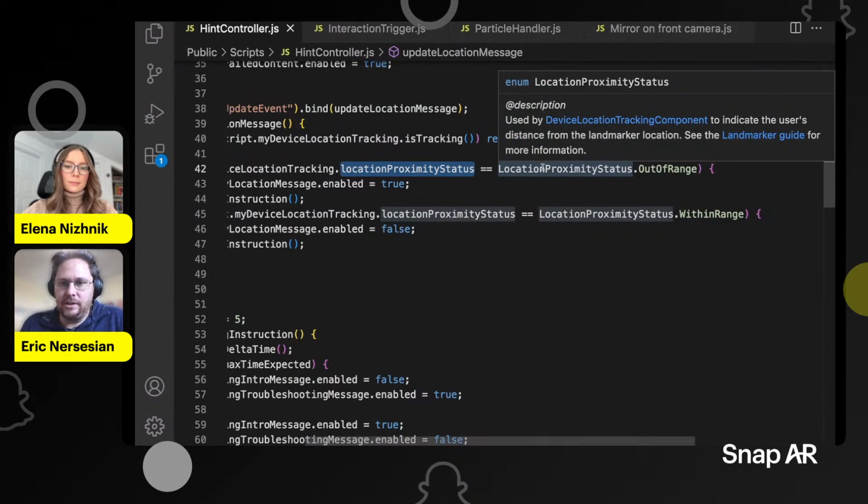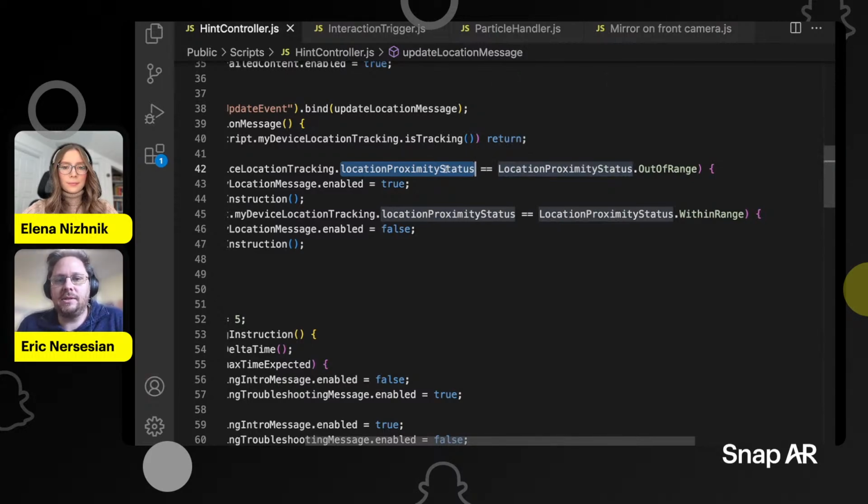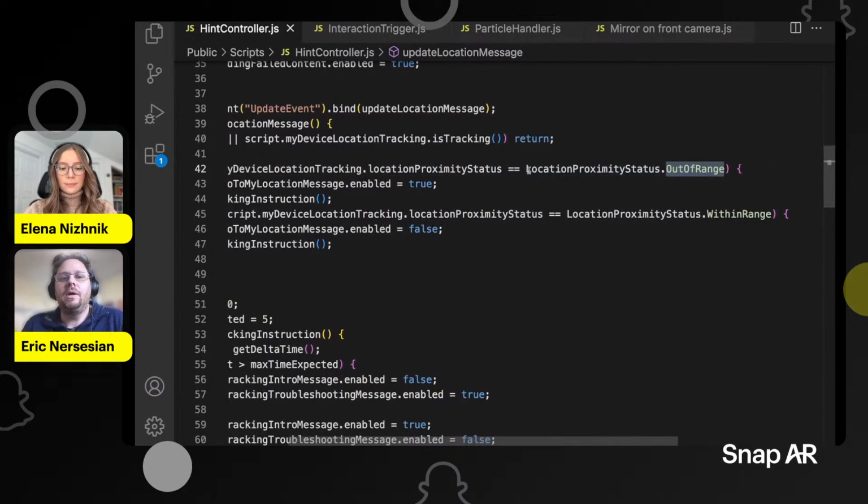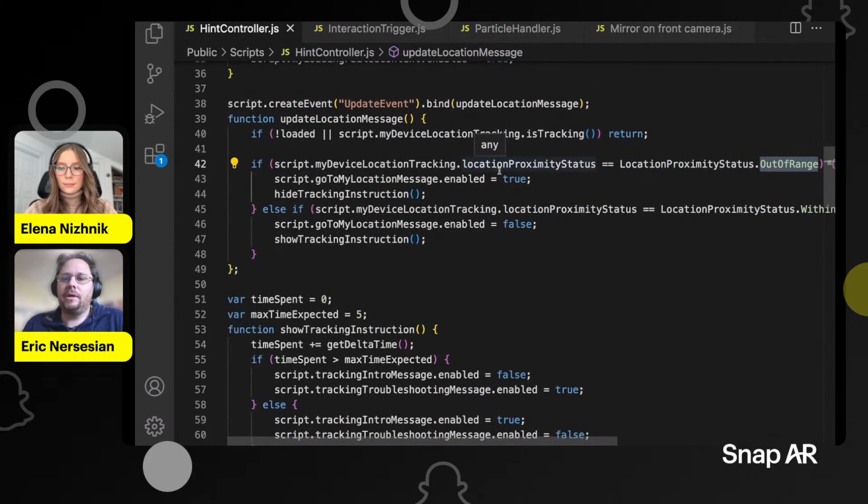And it's what's known as enumeration, or a nice cleaned up fancy set of strings that you can read. And this is saying that if this enum property is ever set to out of range, then we know that we're out of range, and so we want to show this part of the UI, and we're going to hide our tracking instructions.